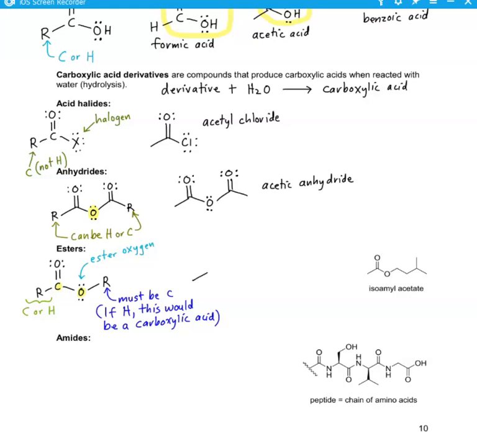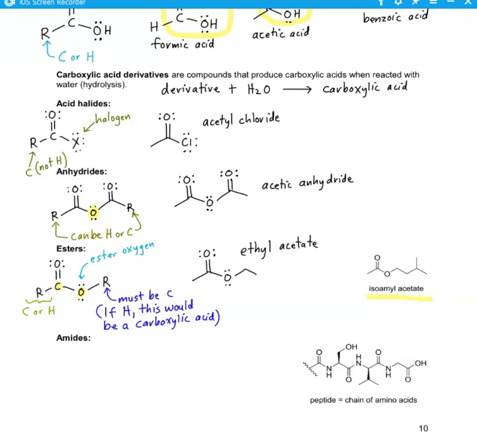So let's look at an example. Let's draw an example of an ester. Like so. This one's called ethyl acetate. And probably at some point, all of you have smelled ethyl acetate. It's a kind of a sweet, fruity smelling compound that's a component of nail polish remover. So it's one of the perfumes in nail polish remover, or one of the ingredients, if you will. Over here on the right, isoamyl acetate.